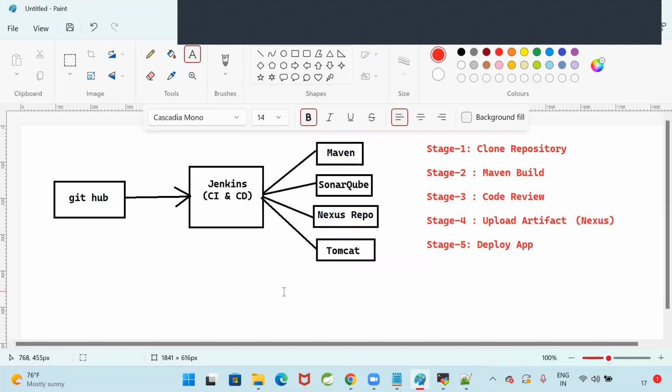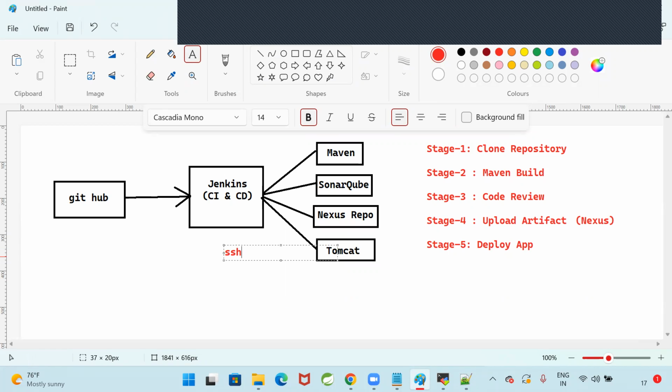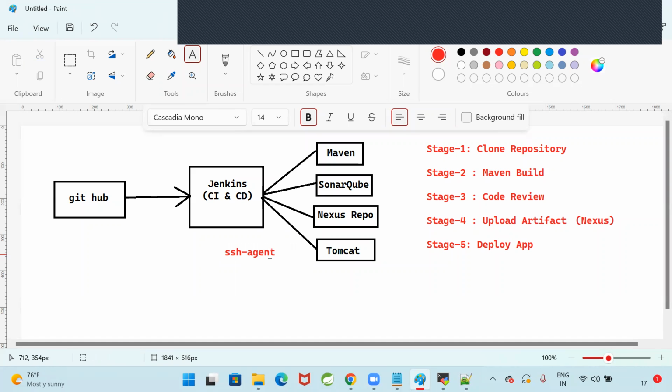Here we are not going to use the deploy to container plugin. We will use a plugin called SSH agent. SSH agent is used to copy the war file from our Jenkins machine to the Tomcat machine's webapps folder.